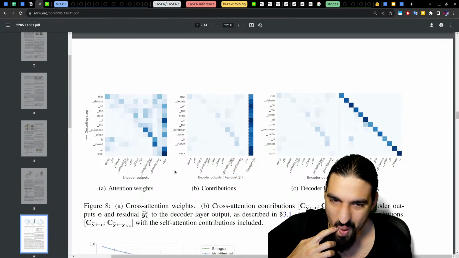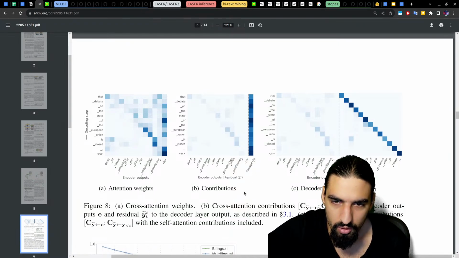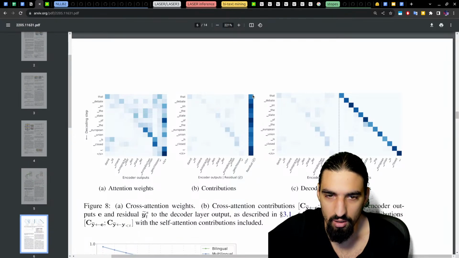Okay. Yet when looking at their work, most of the contributions come from the residual, meaning most of the information is in the decoder itself.